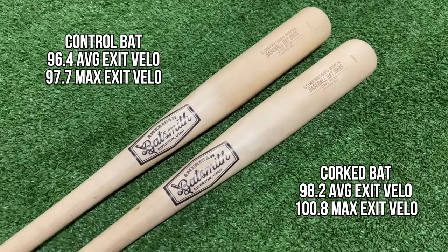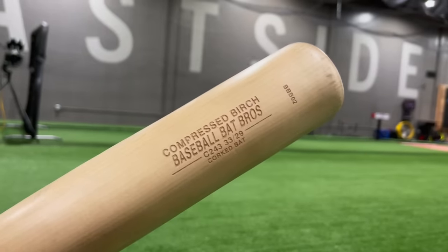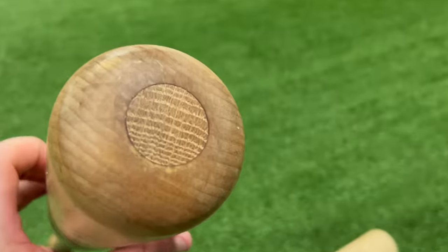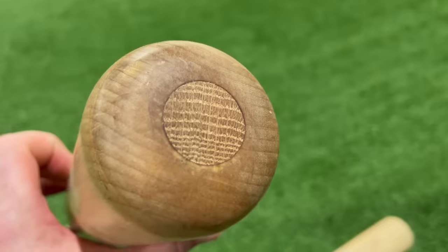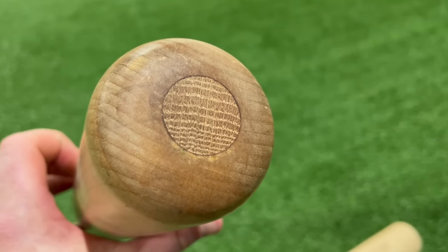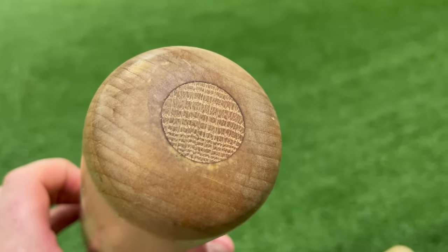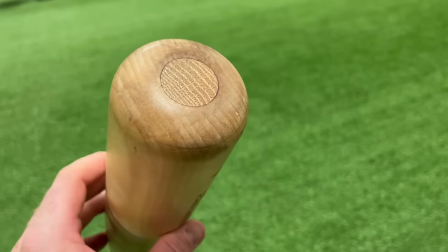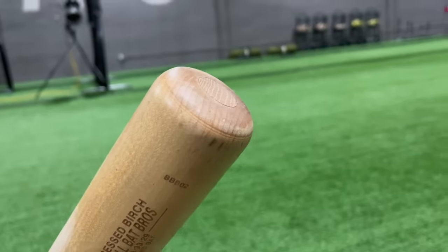So in conclusion, especially when you do it properly, corking a bat works. I think just decreasing the weight on the bat while maintaining that surface density is the main factor. But there's a reason why this is not allowed anymore, folks - that definitely works. I do think it's a lot more common than people realize. In the wood composite space, for example, those DeMarini wood composites are basically hollowed out with really dense surface wood. A Bomb bat is basically everything but wood with a little layer of wood on the outside. The Rawlings wood composites are maple bats hollowed out and filled with a bamboo core. So this concept is kind of common.